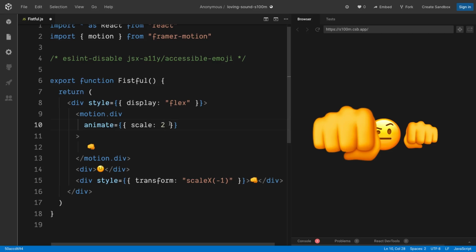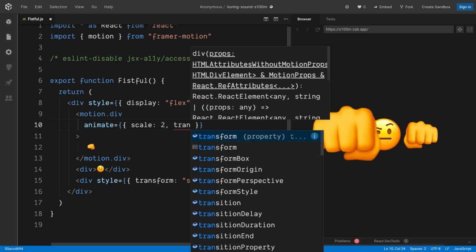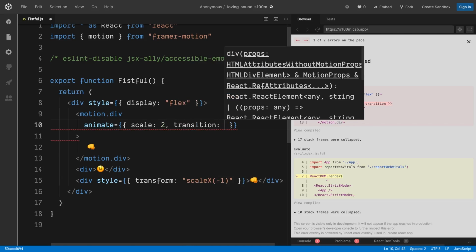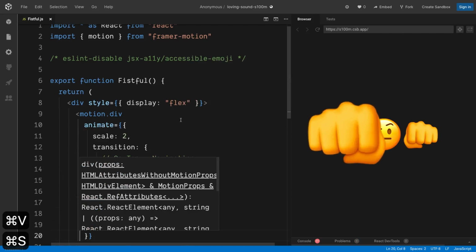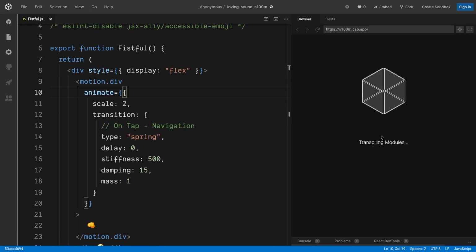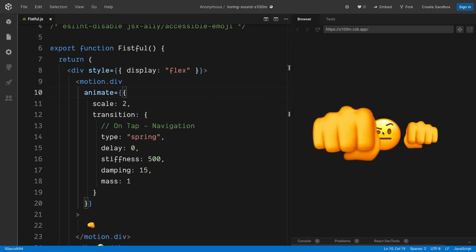And line 10, we can actually add a property called transition, which we can paste what we have copied. And if you check on the right in the preview, it's actually exactly the same animation. This particular example isn't very useful, but you'll see later about its other use cases.